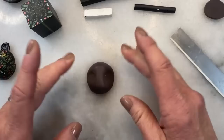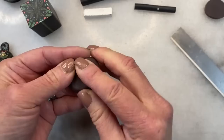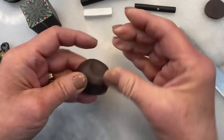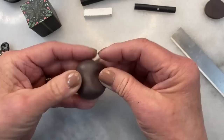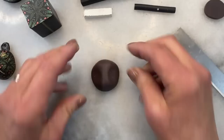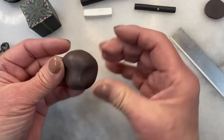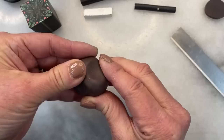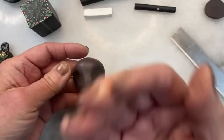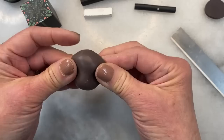Yeah, cat faces are a little more difficult for me to do than dogs or canine type faces or even bear faces. I don't know exactly why, but they seem to be just a bit more difficult for me. I love giddy giddies. Let's push the nose up a bit. Of course, they're predators, so the eyes face forward, not to the sides. Let's see, would this be better if I just thinned the cheek area just a tad? Maybe pull the forehead out a bit.